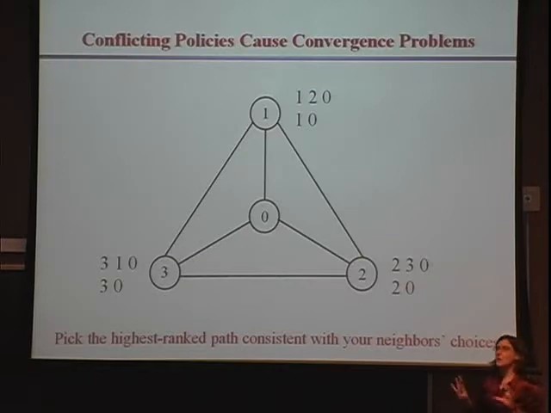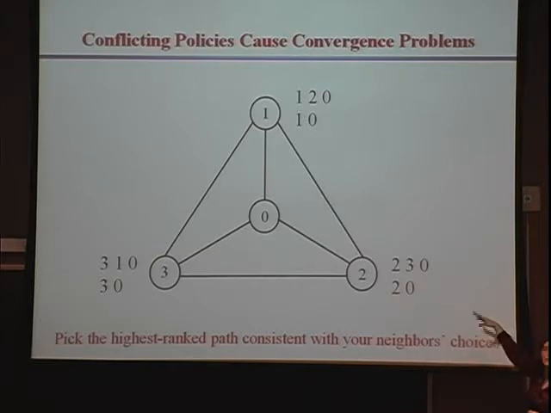So to talk about BGP a little bit more formally and without all this message passing detail, there's a nice formalism called the stable paths problem that Tim Griffin and Gordon Wilfong introduced a few years ago. So I want to explain BGP again in terms of that formalism. So here the nodes are autonomous systems, the edges between them are links. And here I'm listing all the paths that are permitted in this system. For whatever reason, Autonomous System 3 is only willing to tell its paths to Autonomous System 2 if it involves the path 3.0 and not when it involves the path, let's say, 3.1.0.